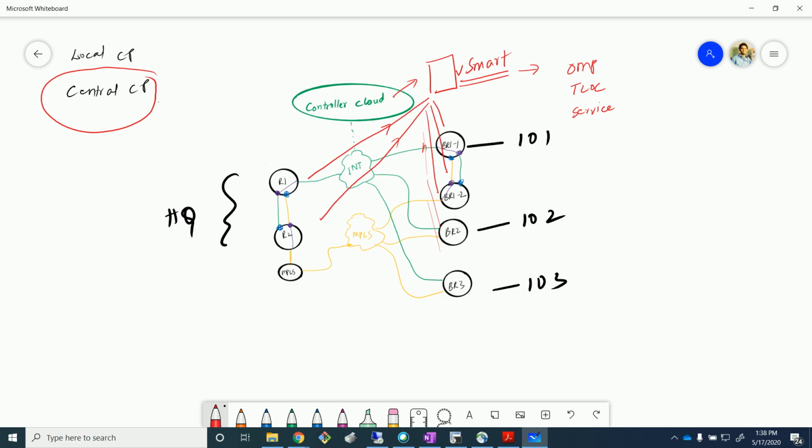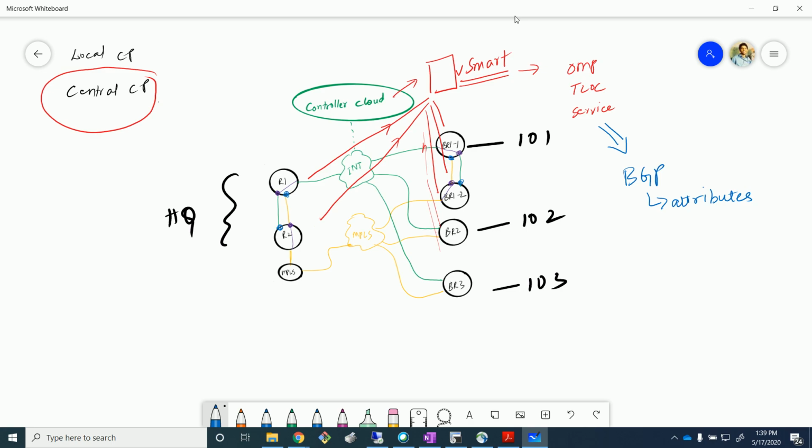Majorly, because we're talking about OMP, the whole routing plane of SD-WAN is based out of OMP, and obviously TLOC is also equally important. You can try to map this to something like BGP. In BGP, remember what we do is the path selection. When you have multiple best routes, how do you do a path selection? We do it based on attributes. You have a bunch of attributes and you do it based on that.